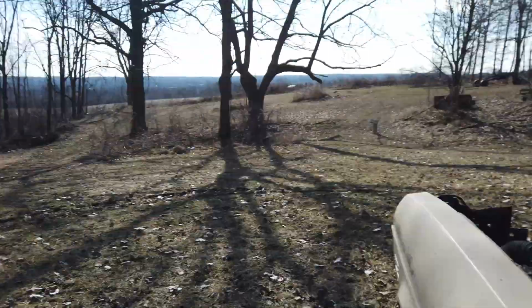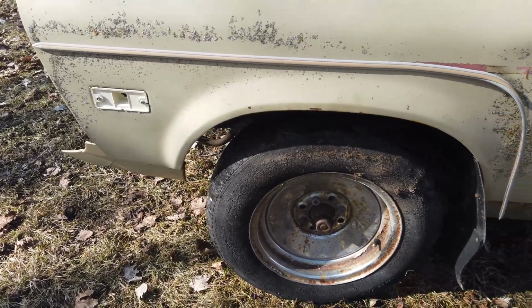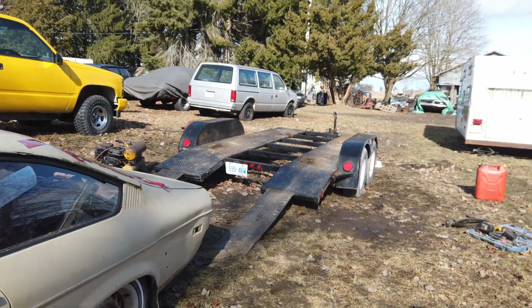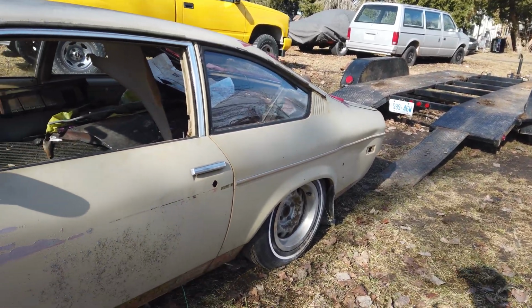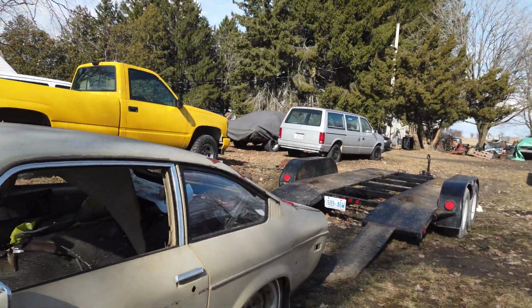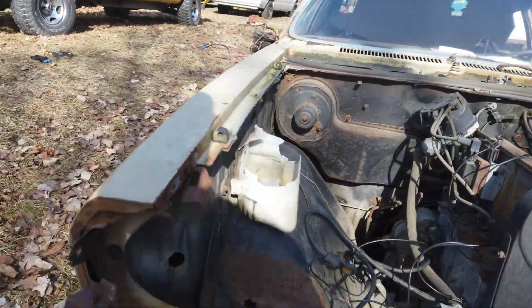Oh, stop it. We stopped it. That tire is hissing at us. Just hissing away. The trailer did not flip up that bad. Just a little bit on the back end. Also, no suspension on the rear end. Springs are gone. Somebody took them. Yeah. Well, okay, she's off the trailer.